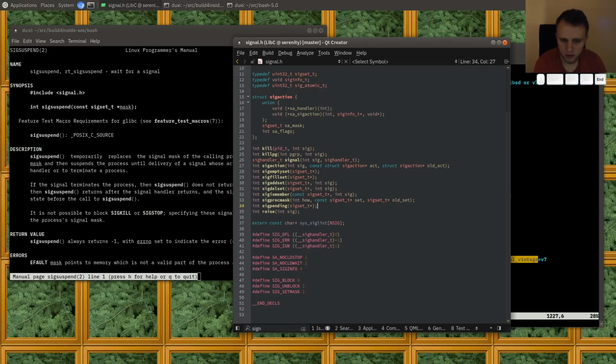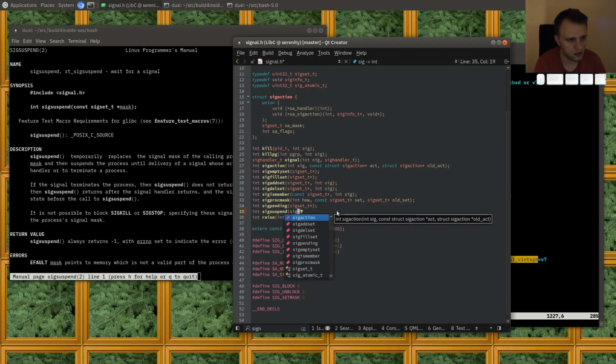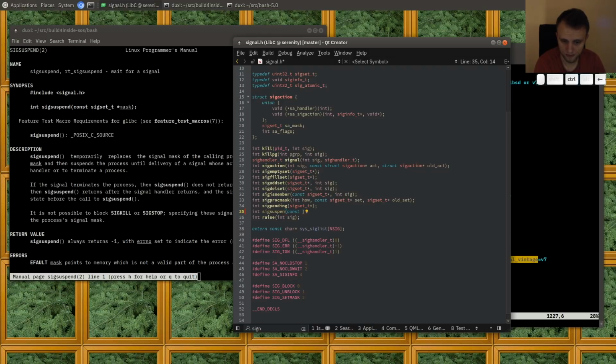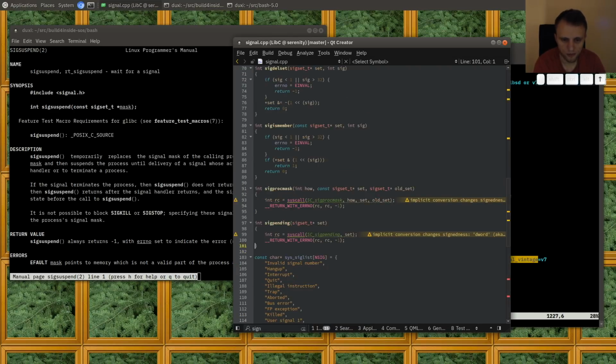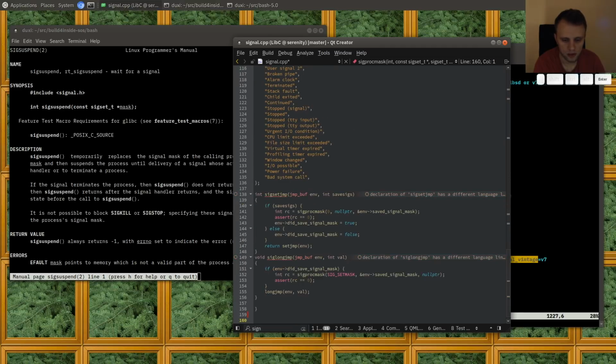So first, let's put it in libc. So we'll put a sigsuspend const sigset_t, and let's put it here too. Let's just put it at the bottom, whatever.